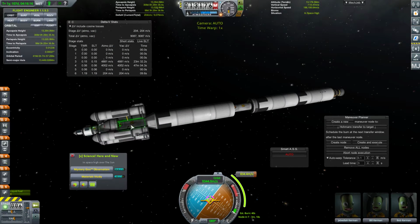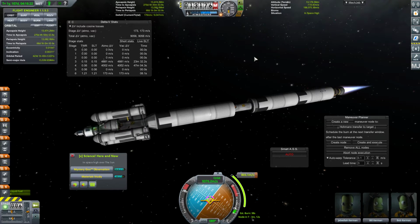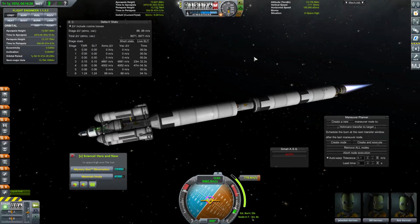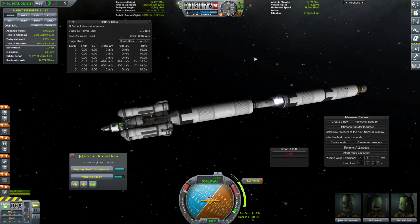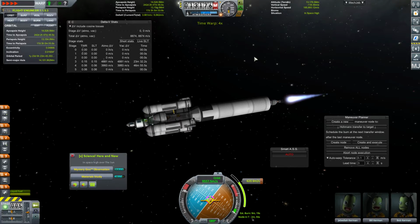I don't know what the delta V, or rather the thrust to weight of an atomic rocket motor is on Duna. That's something I'll need to look into. We're just about done with this stage. Right about now. Get out of here. There we go. And now I'm going to go ahead and physics warp this, since we don't want to be sitting here burning for 9 minutes.